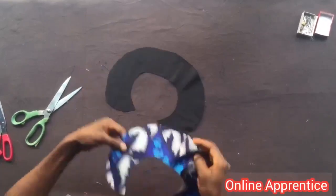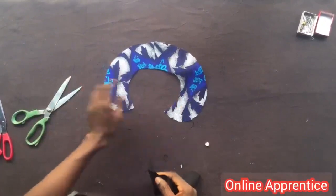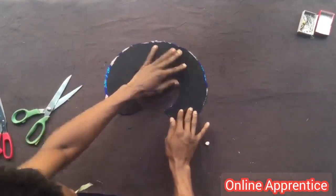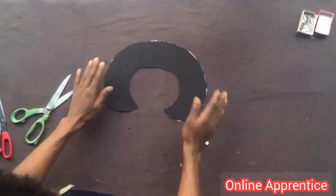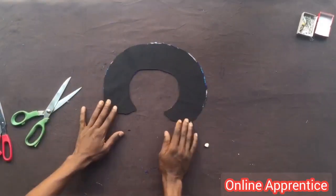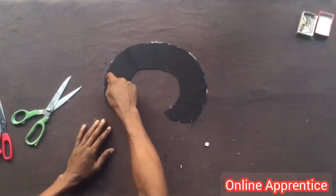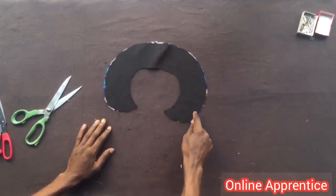After cutting out the Peter Pan collar, you would also cut out a piece you use in turning it. So the Peter Pan collar will have a front and a back piece, and you will place both right face facing right face, making sure both are exactly the same size and shape. Then you make a half inch stitch from the end like that, from the tip of the end. You make your half inch stitch all through to the tip of the other end.